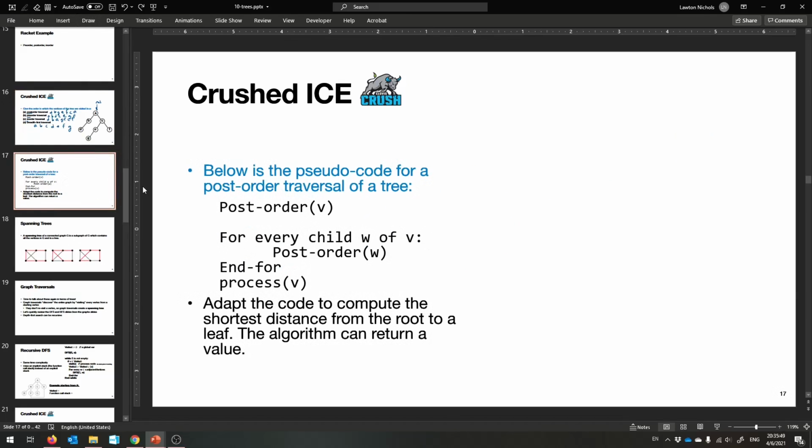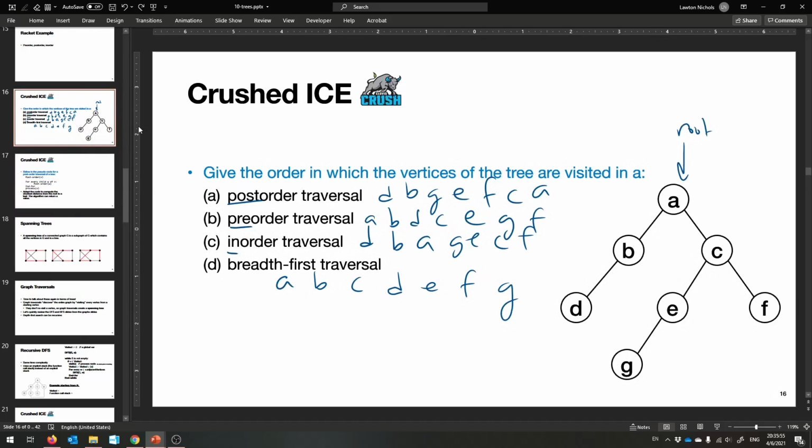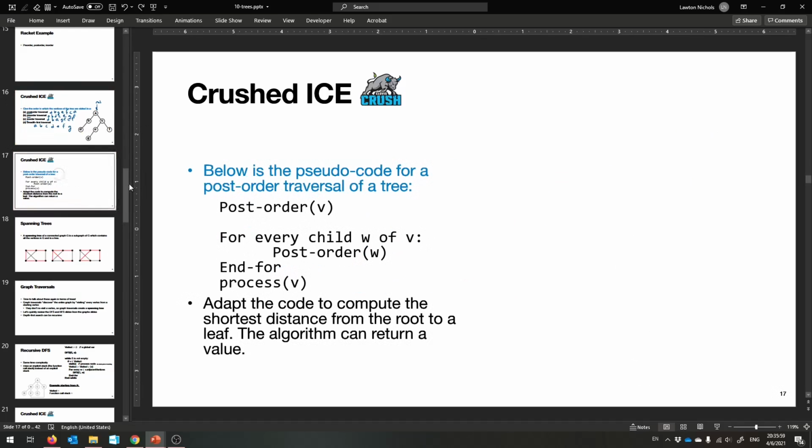Okay, so now here's something that I want you to do. It's recursive algorithms on trees themselves. Because I've shown you some of them, like post order, pre-order, and in order, and you can more or less take those as a starting point to do whatever you want. If you want to find some information out about a tree, it's really not too bad to adapt a post order to do something.